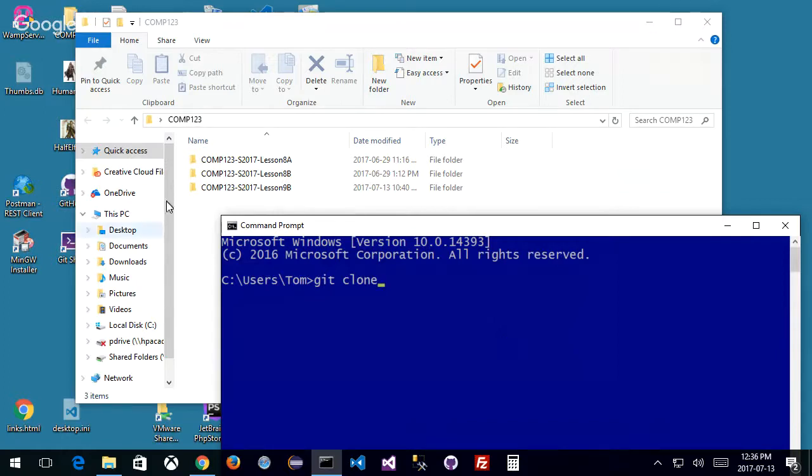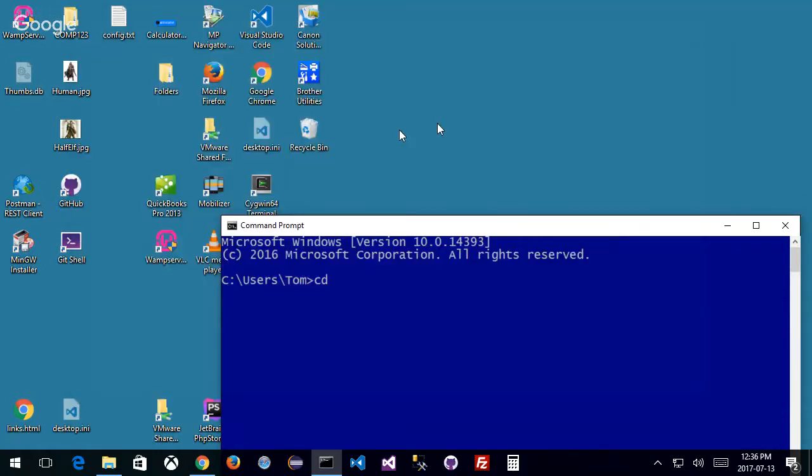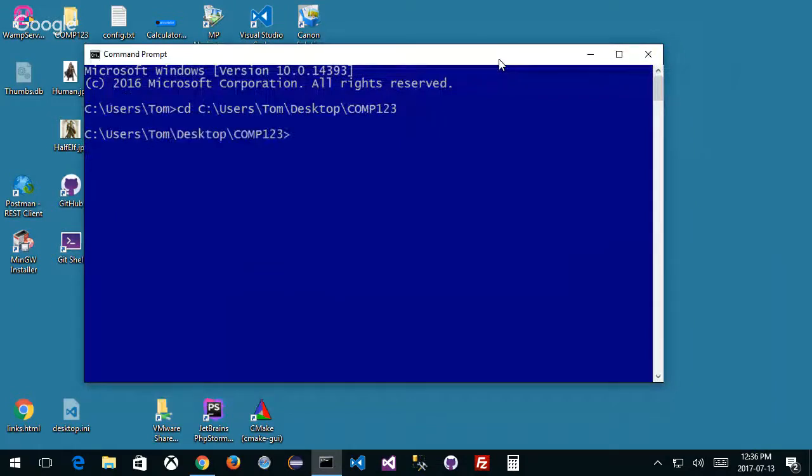Notice that I also have to be in the right folder. Right now, I'm not in the right folder. I have to change directory to it. The way we change directory in Windows, for those who don't know, is CD, change directory. And a really quick way to find the exact folder is to just drag and drop like this. This works in Windows, and if I press enter, now I'm inside that folder.